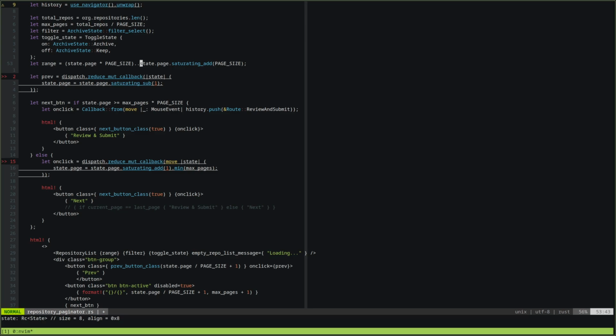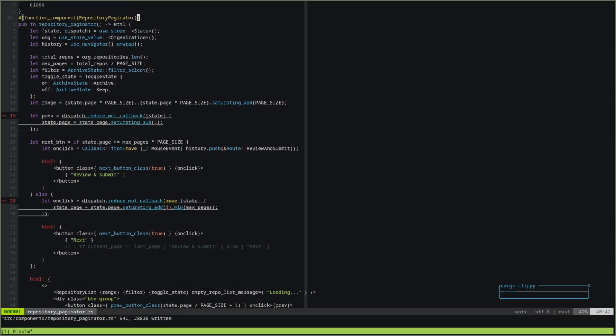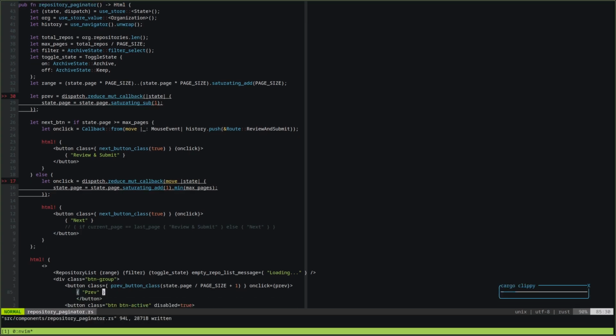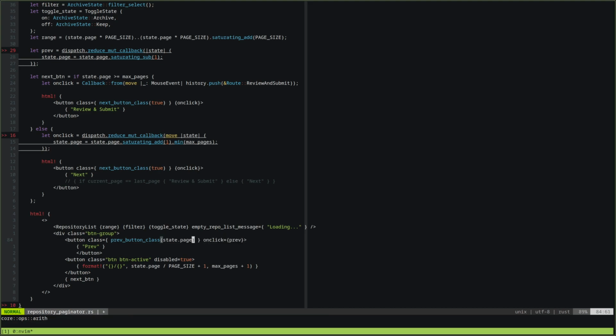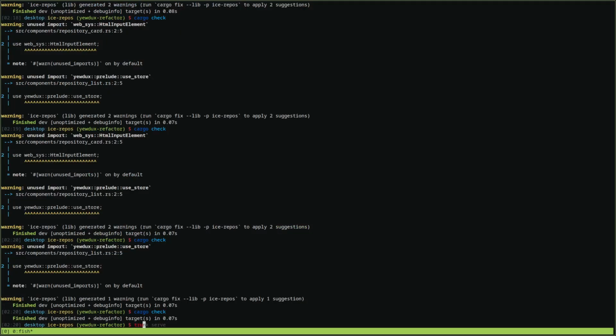And then times page size like this, I believe. So the page is actually just like the count. So 1, 2, 3, 4, and then we calculate the page size. So on the next button, if state.page is, yeah, greater than or equal to max pages, there we go. There we go. And then down here, plus 1, and then we don't divide any of this. Whoops. Like that. I'm not sure if that's gonna work. Let's test it.